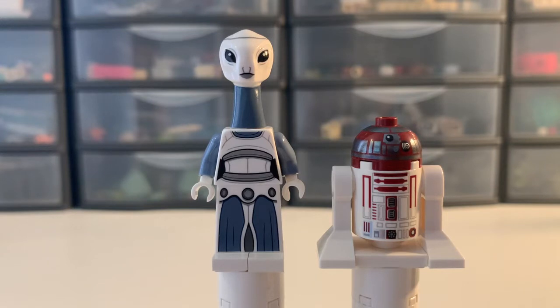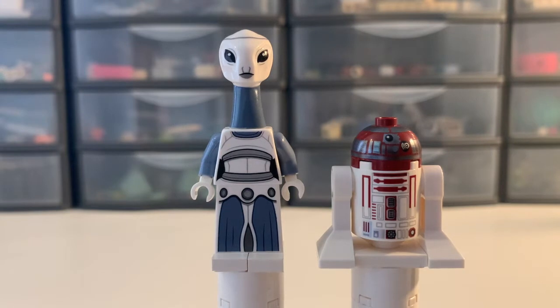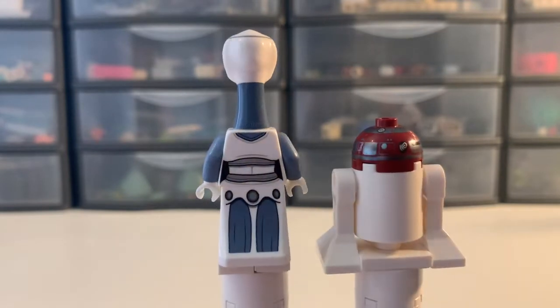They've started to include this, I think it was included on the previous version of this ship. So it's a nice touch to get the body, but we don't ever actually see R4 out of the ship. So I'm not 100% sure that he does actually have a body. Doesn't really matter though, it's nice to get another astromech. The only downside is no back printing.